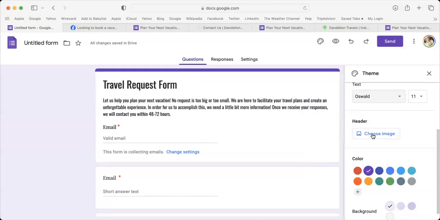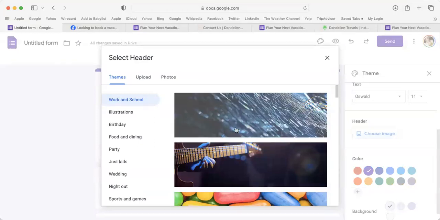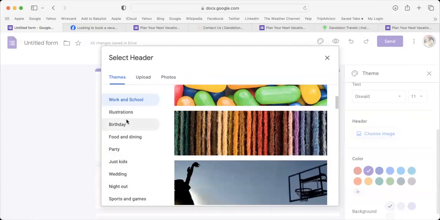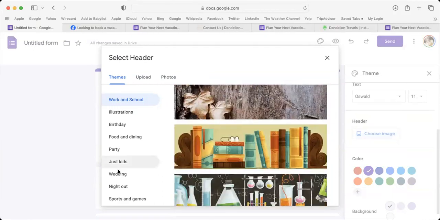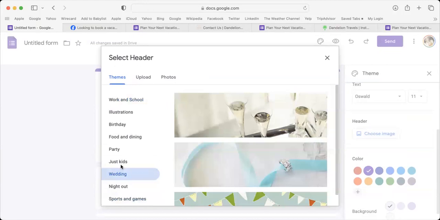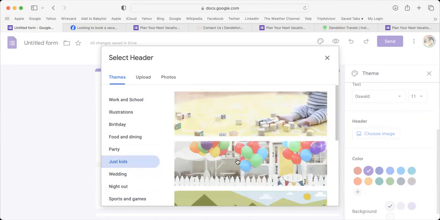Header, this is where you can add that photo to have at the very top. Google Forms will have headers already pre-made that you can use. They do have a travel one, which I thought they had, unless they had one last week where it was like a travel.